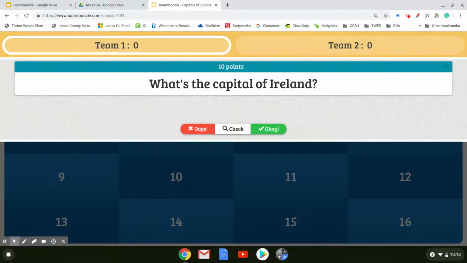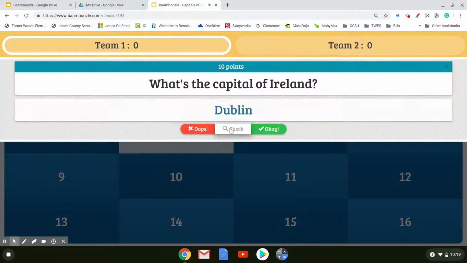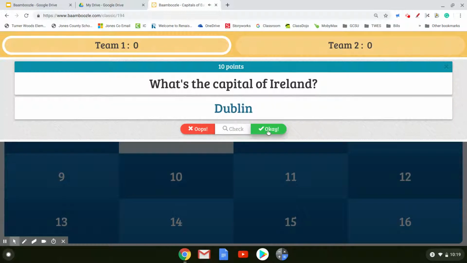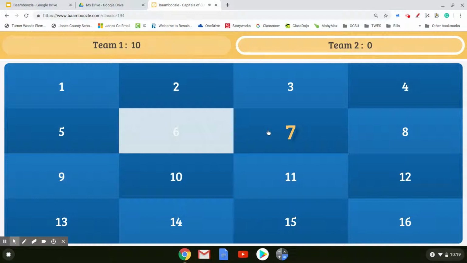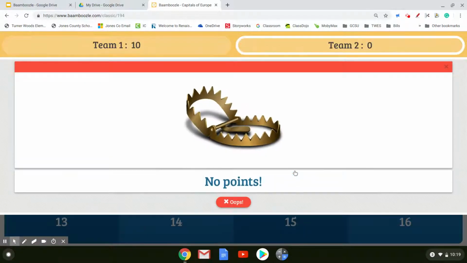The question would come up. As the teacher, you could give a certain amount of time for each question. And then you would check to see if they got it right. If they did get it right, you would click OK, and it would award team one that number of points. And then team two would get to choose.